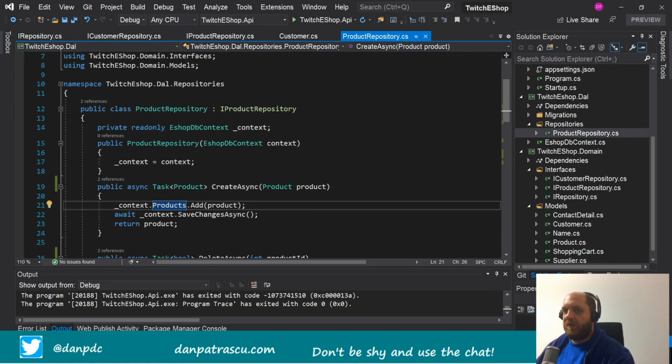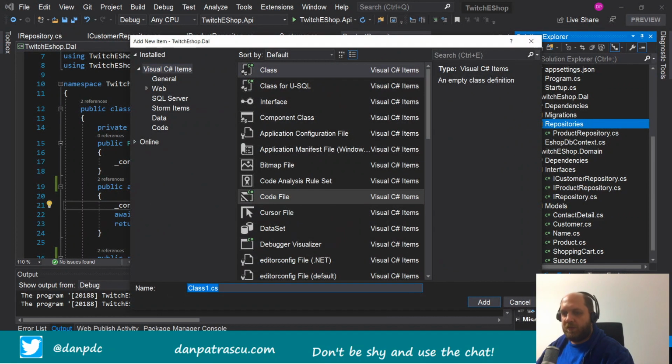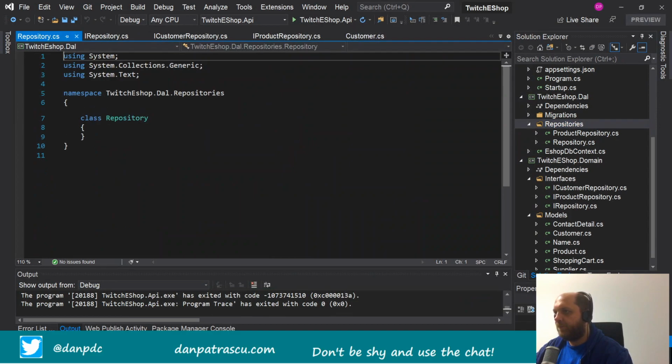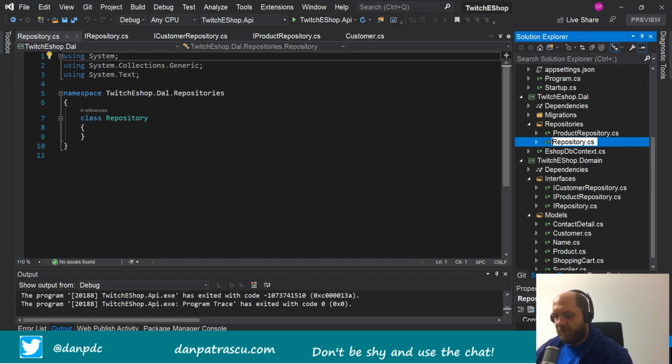So let's do it. In these repositories we will add a new class, and we'll call it repository. Or let's rename it, because we usually call this type of class a base repository.